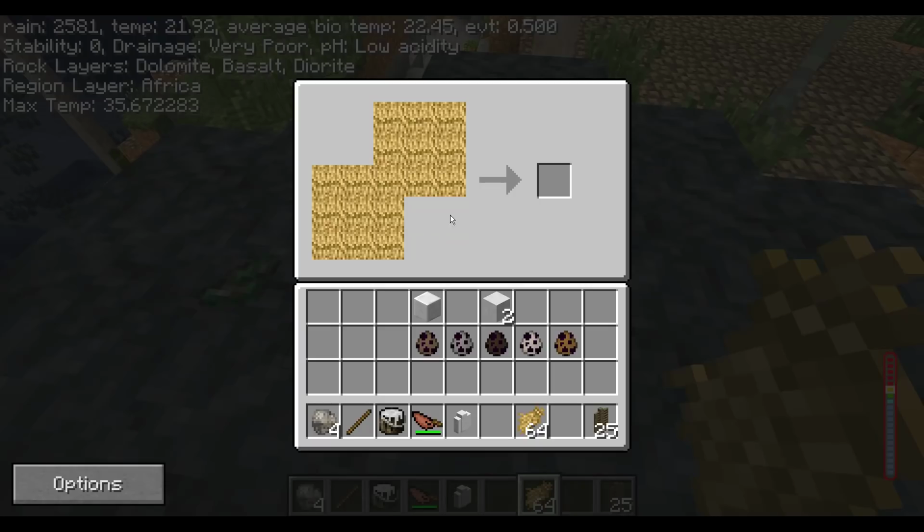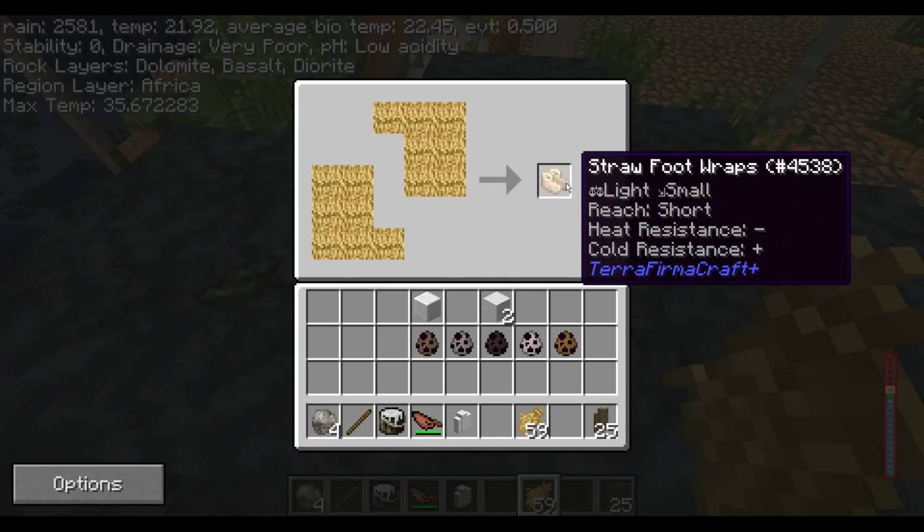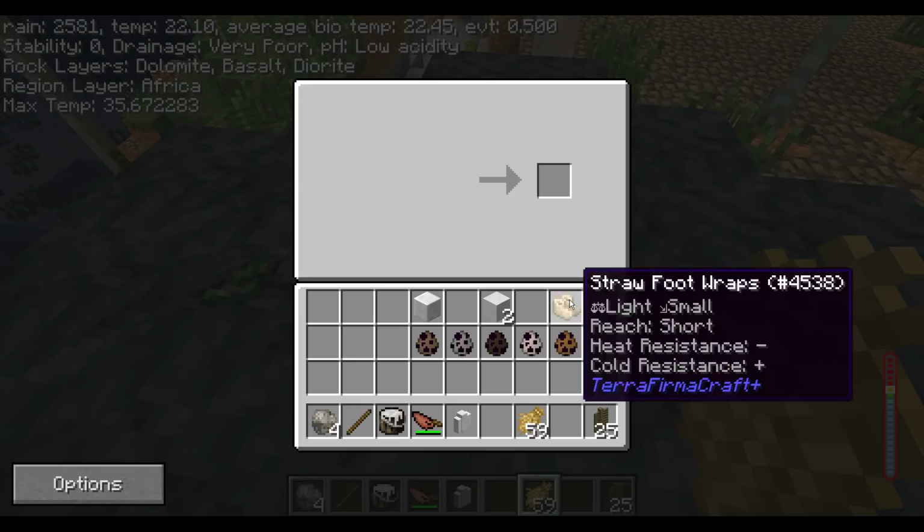So it should be like that. So that's how we get straw foot wraps. Heat resistance minus, cold resistance plus. It's kind of like a slightly worse version of the cloak, the straw cloak.